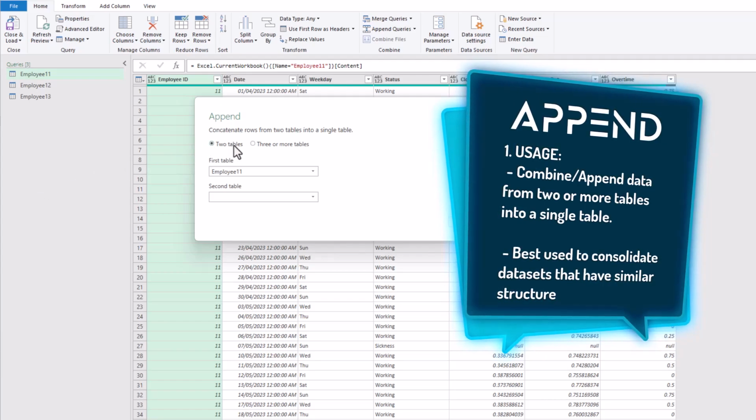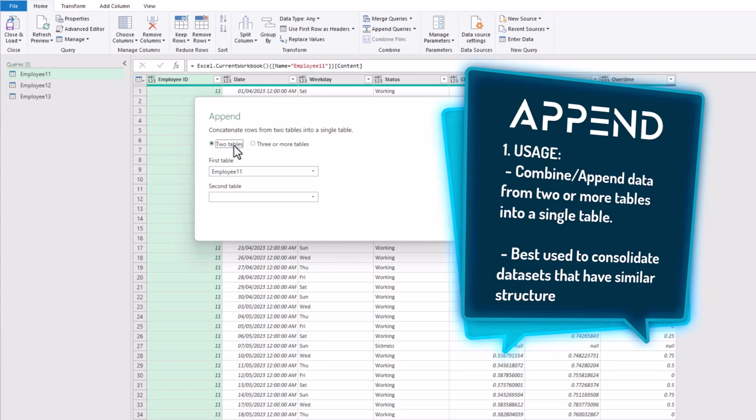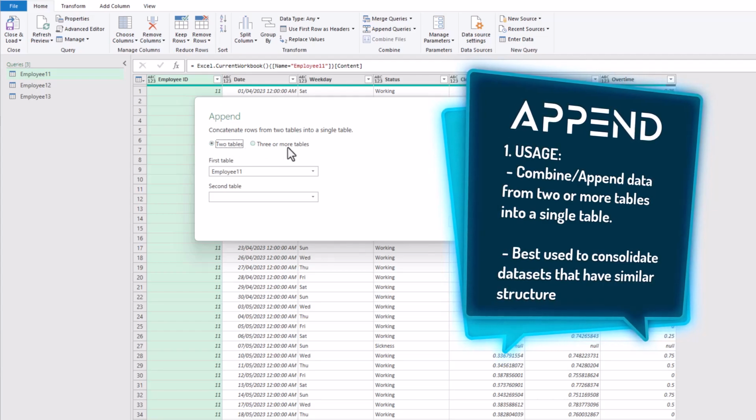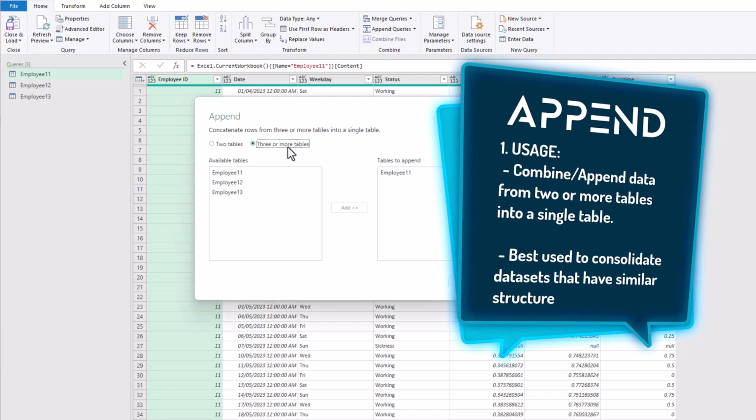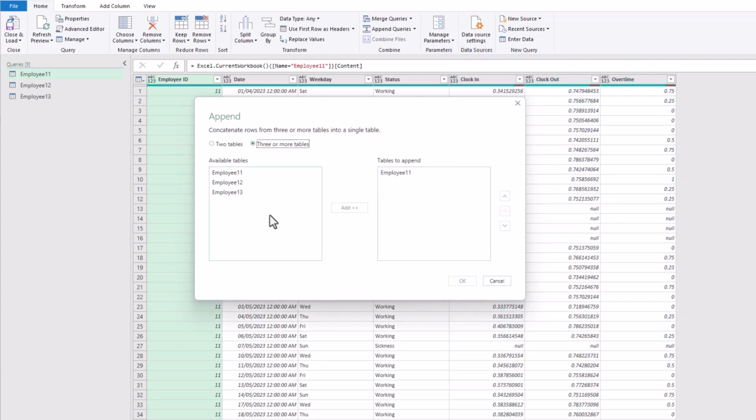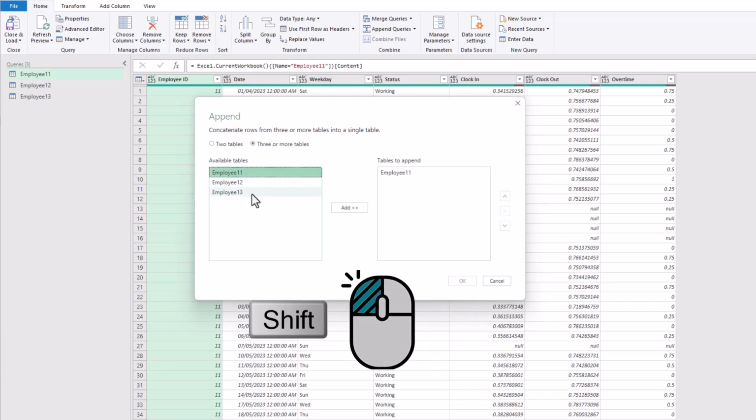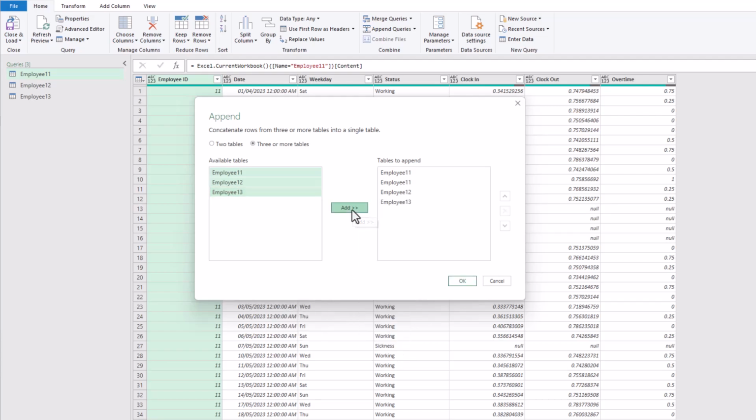By default, you can combine two tables, but in our case, we have three. So click on three or more tables. Here, you can choose which table you want to append. I'm going to select them all and click on Add to move the selected tables to the shortlist.